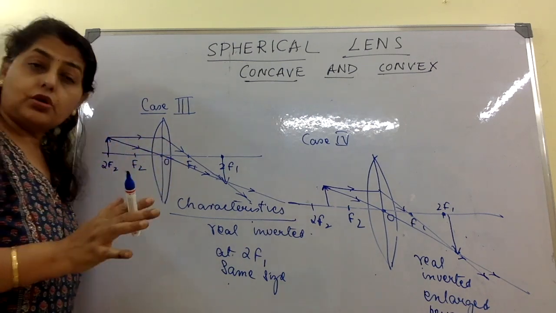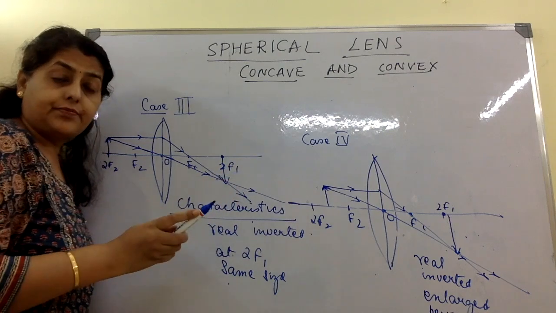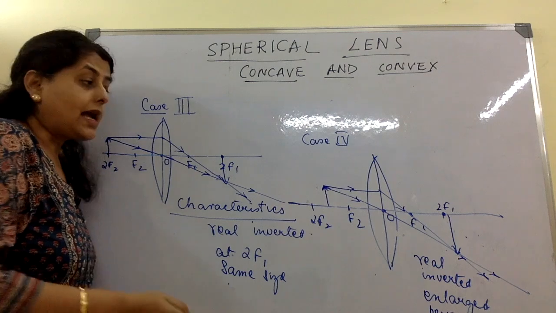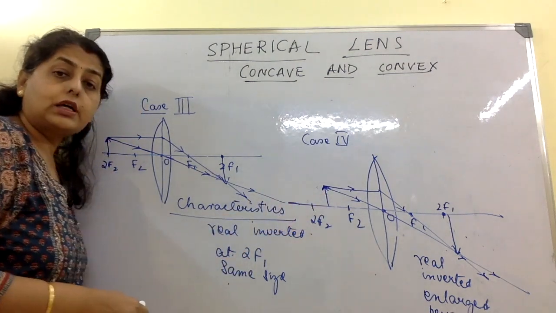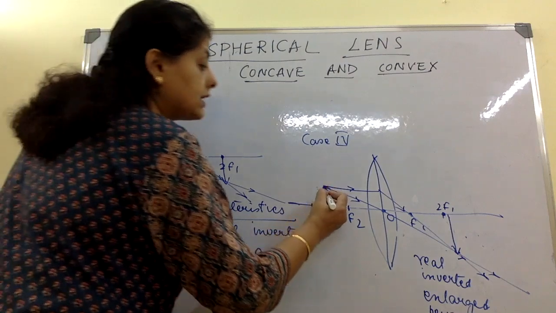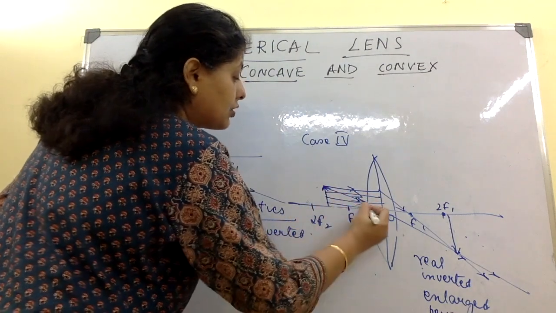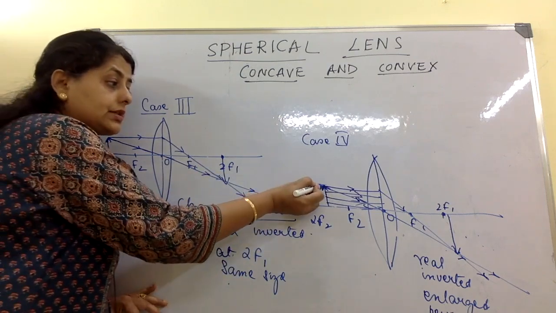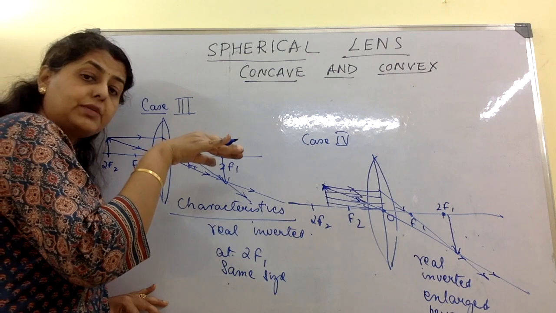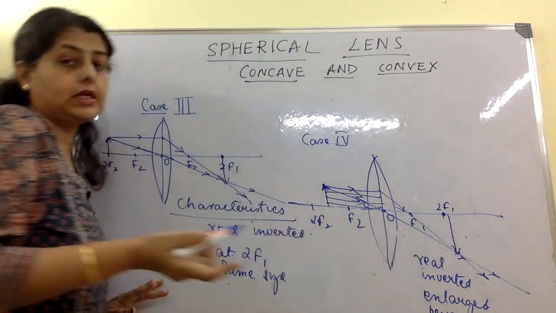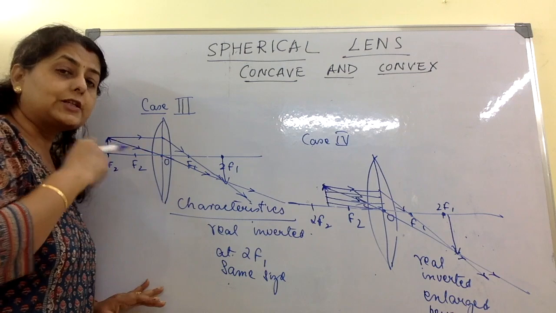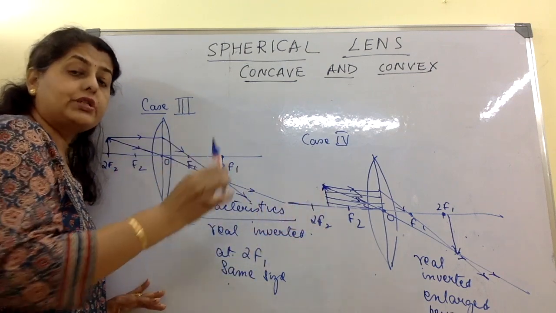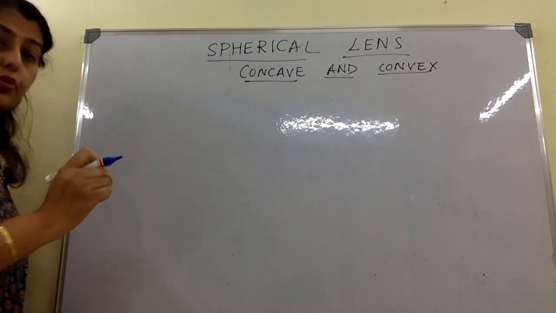The only reason why we draw only this is the upper limit. We are drawing the upper limit, which will help us to get the size of the image. Actually the entire body of the object is giving out rays like this, like this, but we can't draw so many. It will confuse you, and it's not practical either. So we are just drawing the maximum limit, so that we get the maximum limit of the image. That's all. So please remember that this is not a luminous body, but just an object of which we are getting an image. Four cases over.